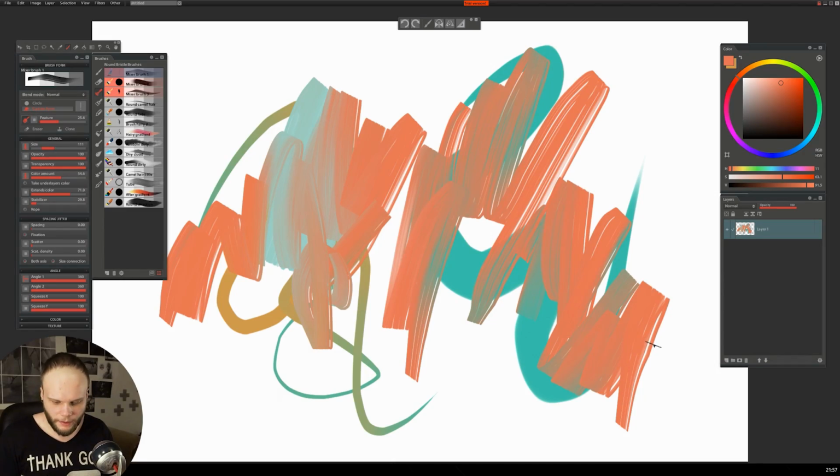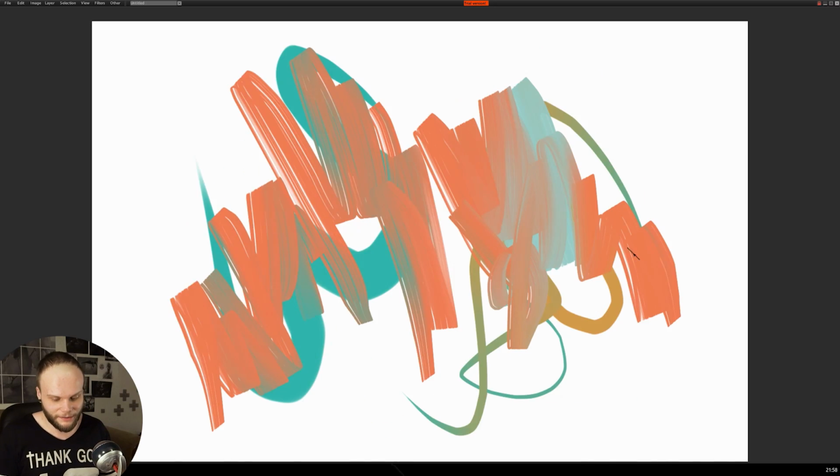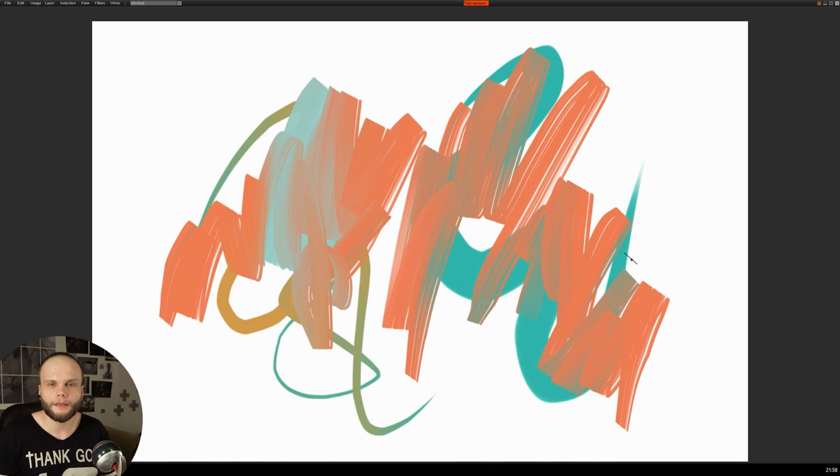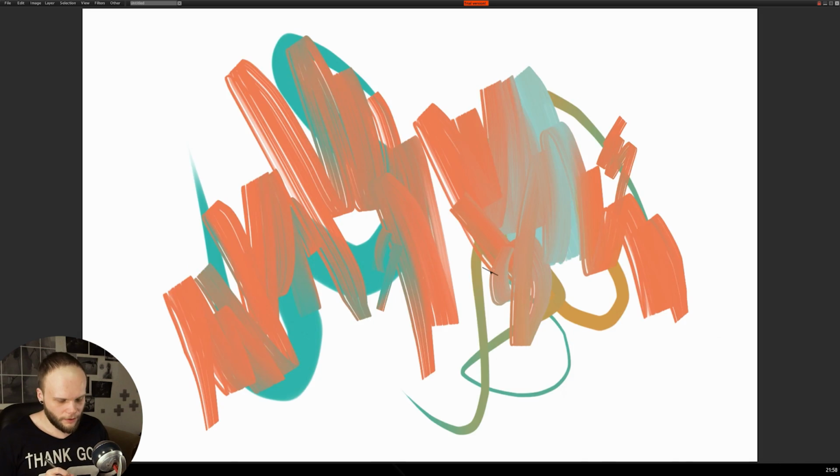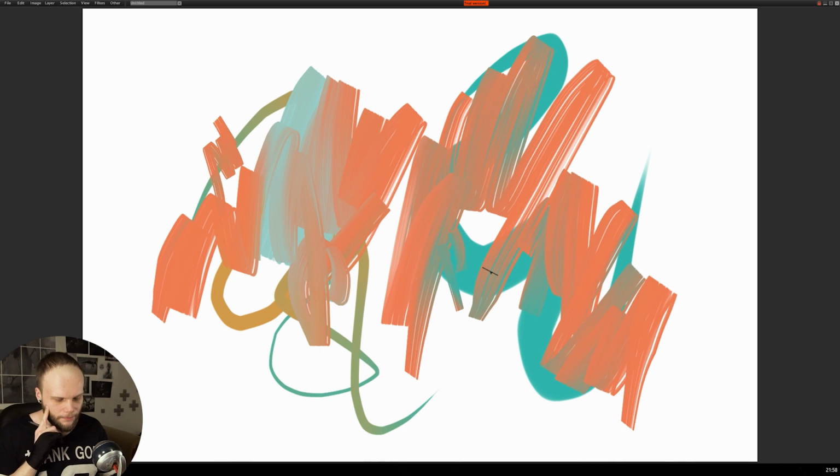So yeah, a little thing like that. What other hotkeys do I have about navigating the canvas? Well, I'm using the secondary side button to flip the canvas. I believe this is a quick mirror view kind of flipping, meaning it's not actually changing the document, we're just mirroring the view of the canvas. So yeah, I have that hotkey set up also, which is really cool, although that's one of the things that I think are really cool, but I know I will probably never use them.